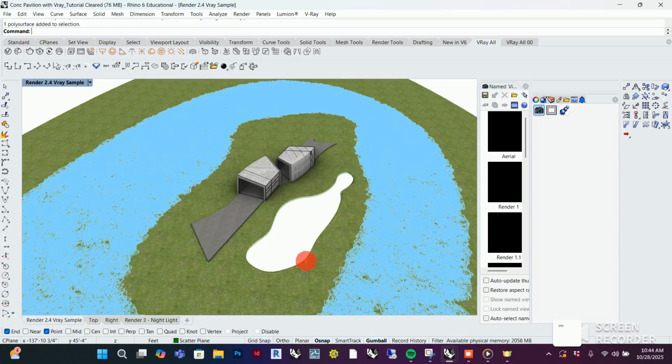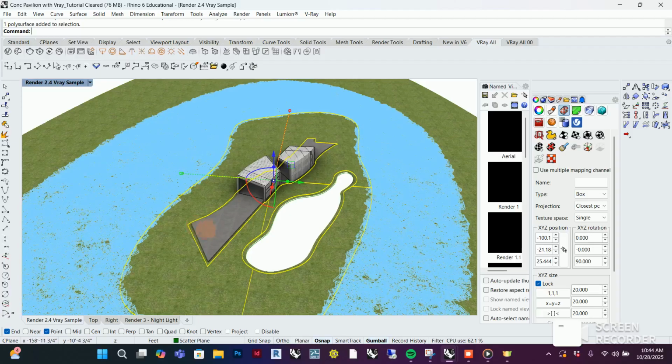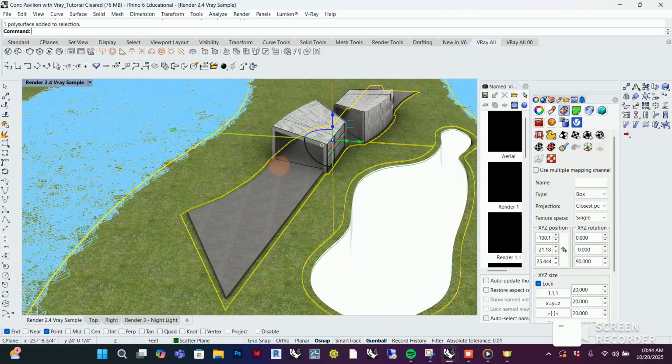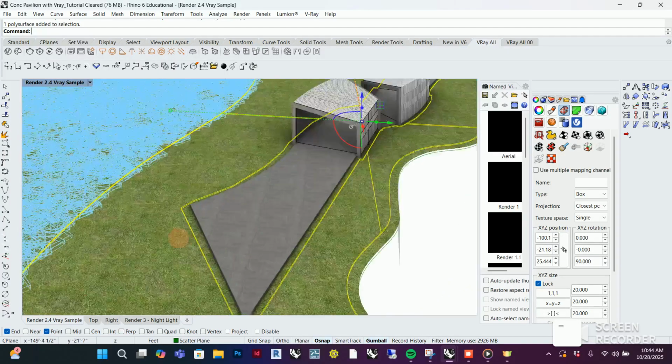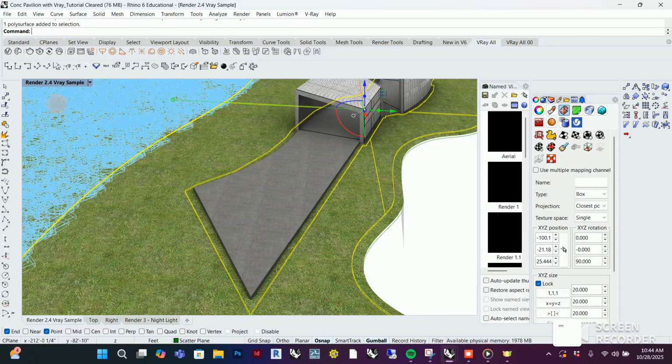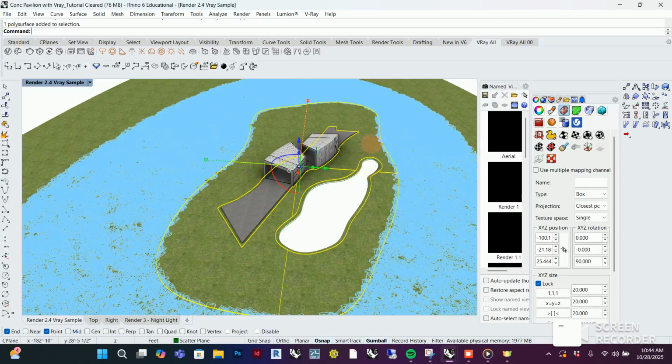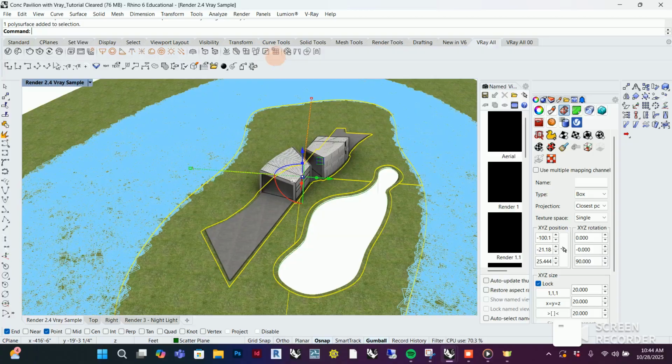Okay, next scatter plane, we're going to have our inner loop. I made sure to split my surface around my building so that nothing scatters through the building in the rendering here. All I did was draw a polyline around my building in a top view, and then I extruded it, and I did a split command using that extruded object that creates a border around the building. And so now I can use this object as a scatter object.